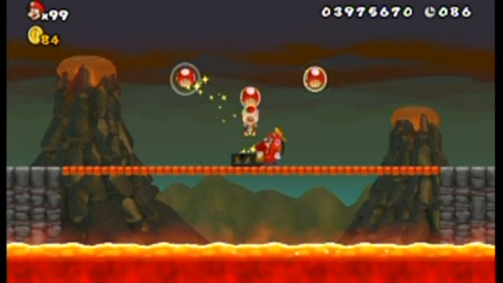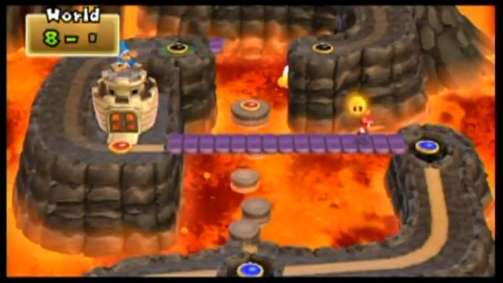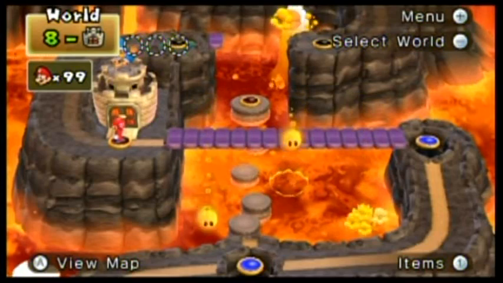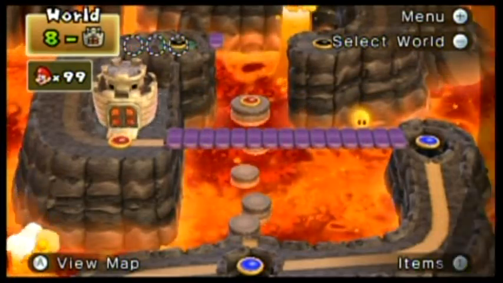Because when you collect all the toad balls, all the enemies in the screen just disappear all at once, so it's not any problem. And once you defeat one of these, you don't have to worry about the other two popping up on you for your one run across. So, yeah, let's just go right to the fortress.